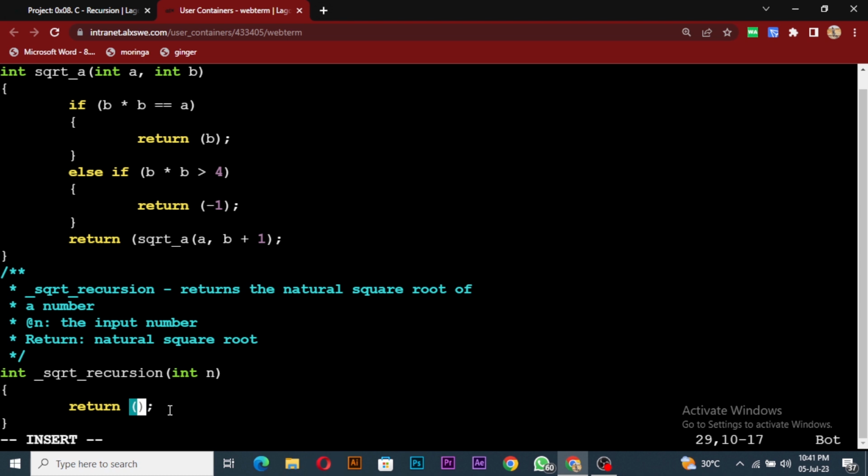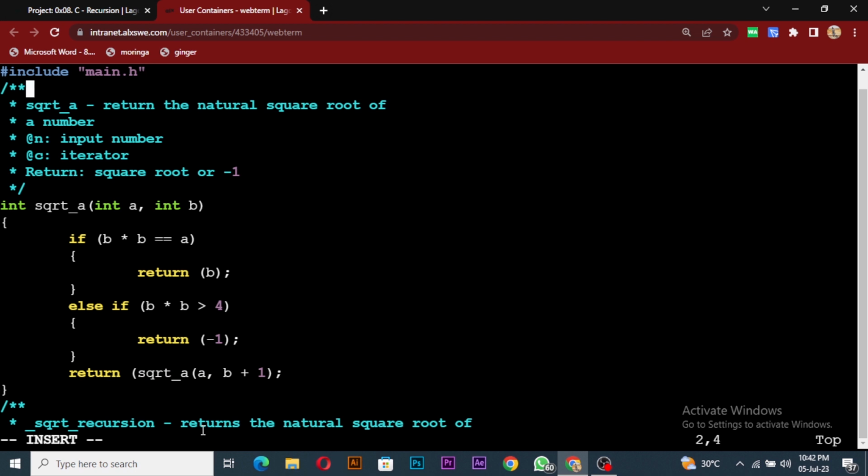So we are going to call this sqrt function and open a bracket, and then we'll give it the 2 arguments. We'll pass it the value of n, right? Not a. So we are passing n to the first one, and to the second one we are passing 0. Okay, so I hope this explains it. Yeah, I think we are done, and with this we should be able to do something.